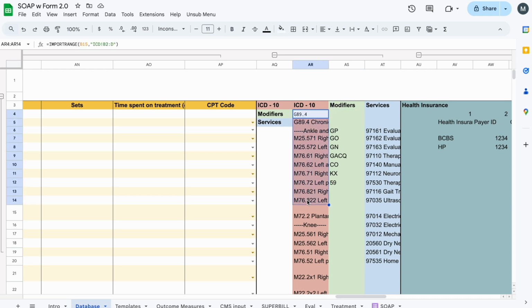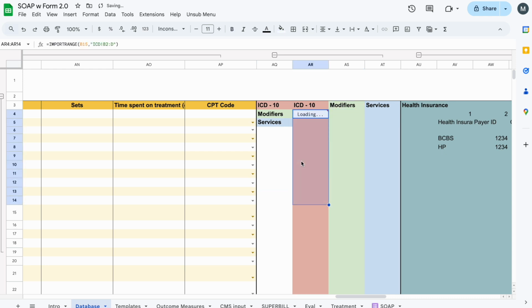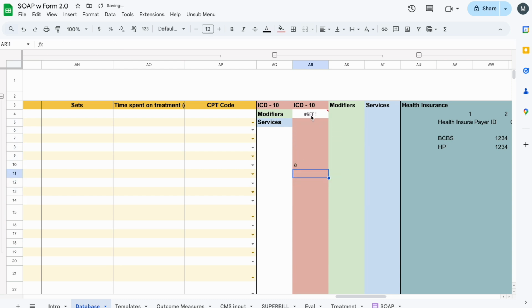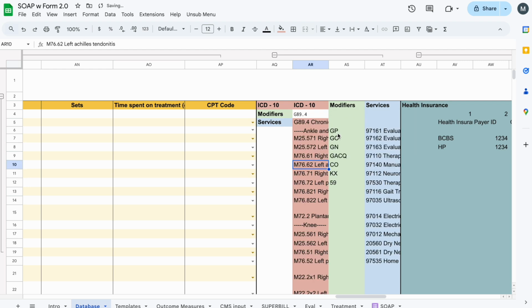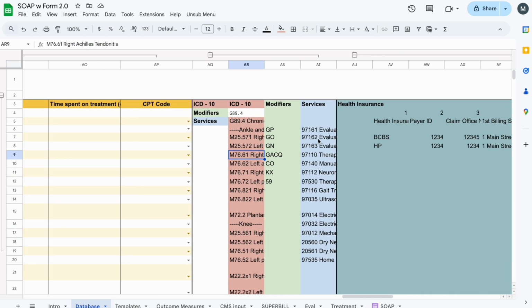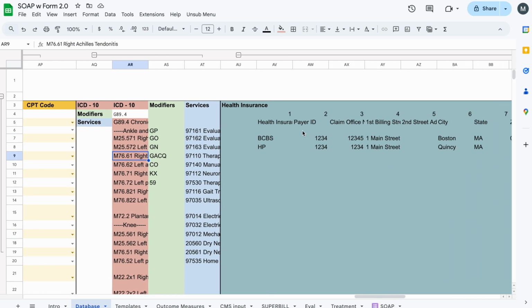If you need to update any of these, you would need to update it on the data center itself, because if you put anything here, it will cause a #REF error, because it wants to write over the cell that you just edited, but it's unable to. So make sure that if you see a spelling error or anything else, you click on the data center and update it there.